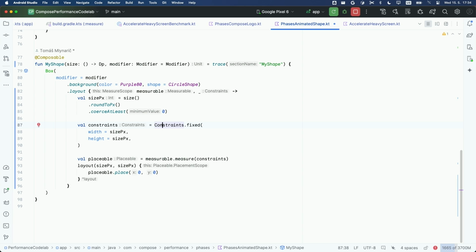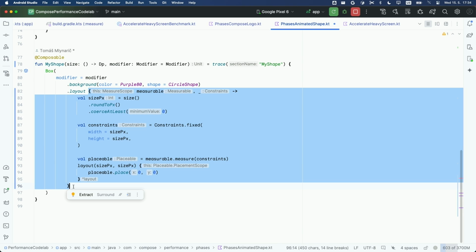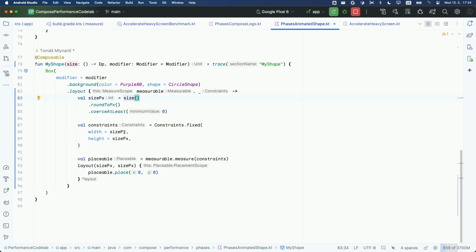The same theory applies, and you do that if you have multiple composables to lay out at the same time. Now this is where we call the size lambda. That means that's where our state read is happening. Because we're doing that inside this layout, this is now our nearest scope. So only this will be rerun when size changes. We then just take the size, make some constraints, measure, and place. You can learn about making custom layouts in our documentation.